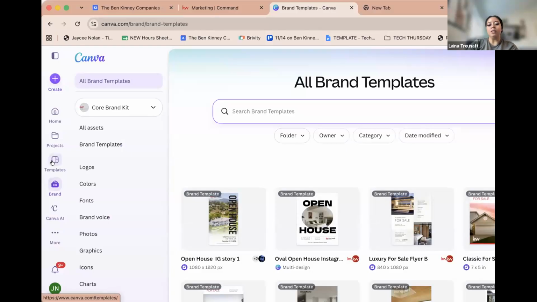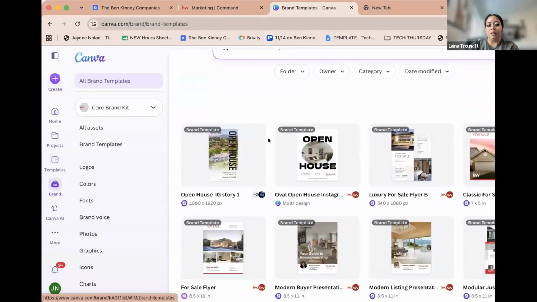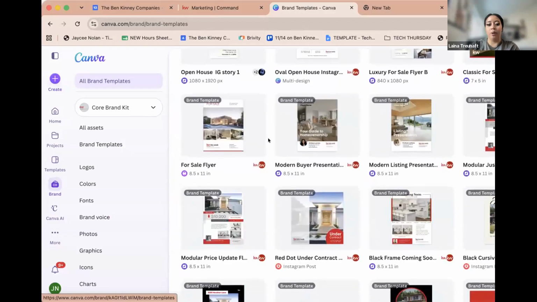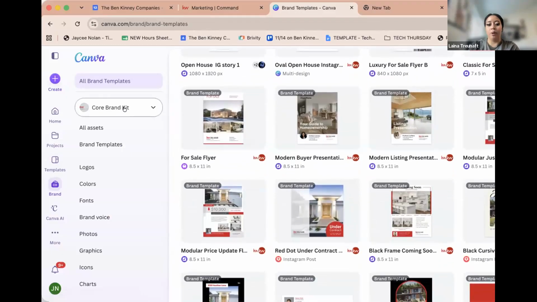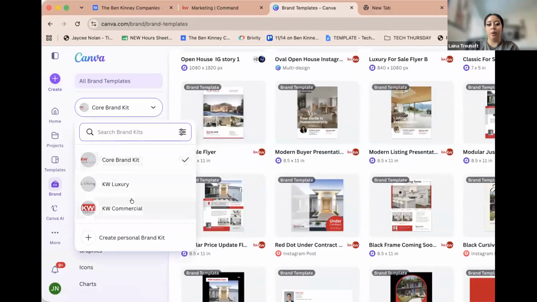So there's templates. Templates searches Canva and all of the different templates out there. Brand, going into brand narrows it down to be a lot more specific for what we need for our offices for real estate. So you'll see in core brand kit, we have a set of different assets.